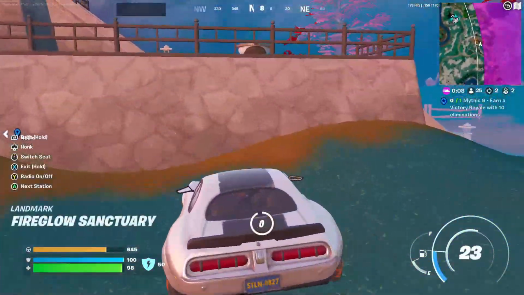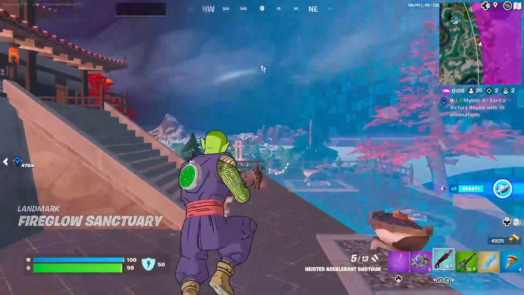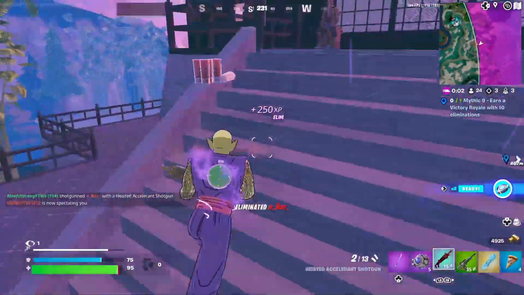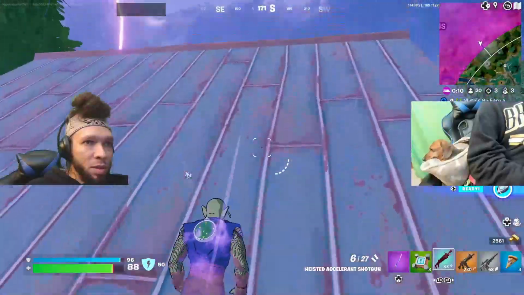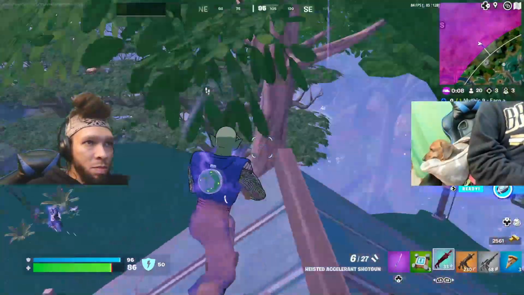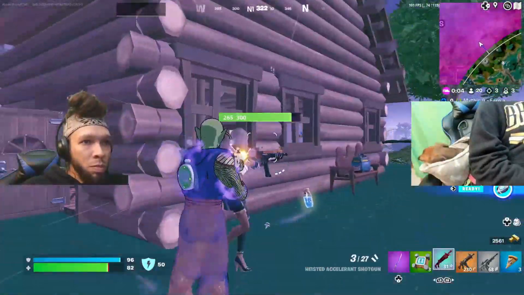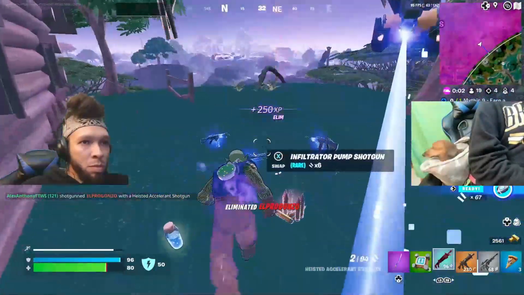So speaking of the Heisted Accelerant, that gun's gotta go. I mean, that gun has been in the loot pool since the beginning of the season. For the first few days of the season, it was only 400 gold to purchase at Rumble Ruins. Now it's 800 gold, and even at 800 gold, it's still a little too common. Mainly because it's not only from the NPC at Rumble Ruins that you can find this weapon, but you can also get it from hollow chests as well.